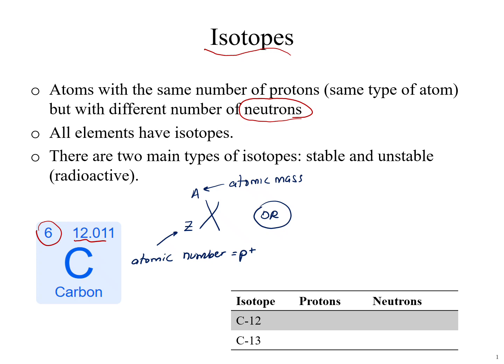The other one is something like what I have on the table right here. X representing the symbol for any element on the periodic table, dash, and that will be followed by the mass, which I'm using letter A to represent. So if I'm representing the isotope of carbon here, carbon-12, using the notation on the left, that one will look like this: 12, and here atomic number 6. If I'm representing carbon-13, that one will look like this. Instead of 12, the mass will be 13.